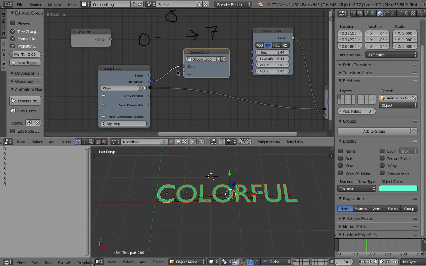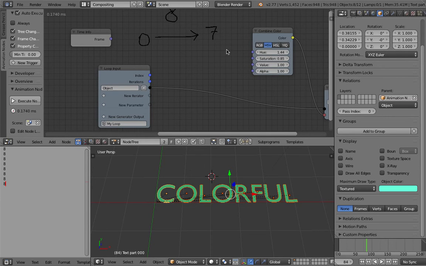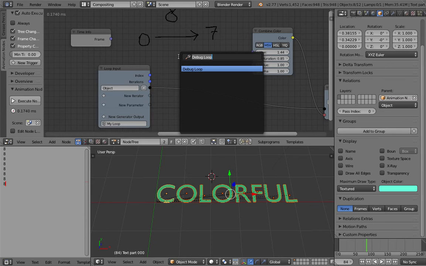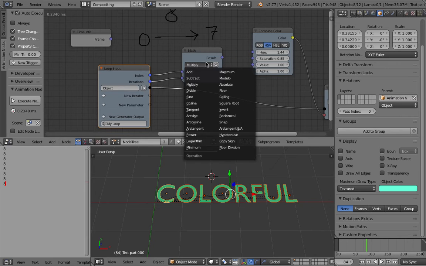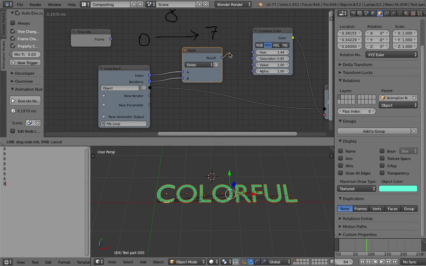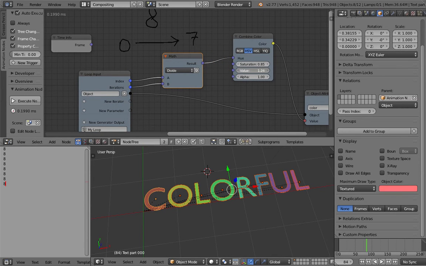By using the numbers together, we can have a value that goes from 0 to 1. Math. Let's just plug in the index there, and then iteration is the total. It's actually 8 in this case, and we plug it in to make this divide and plug the result into the hue, and then we have like a rainbow color right there.